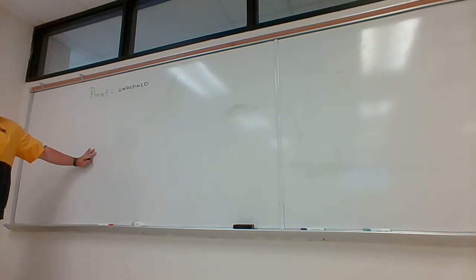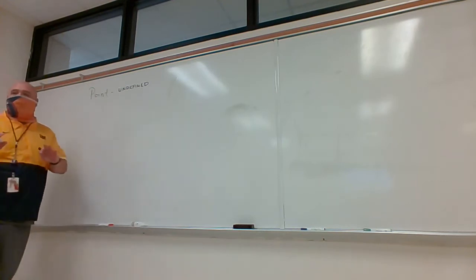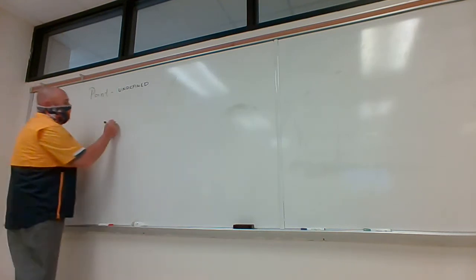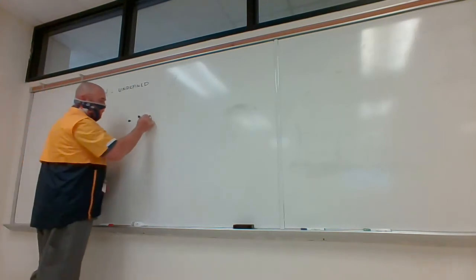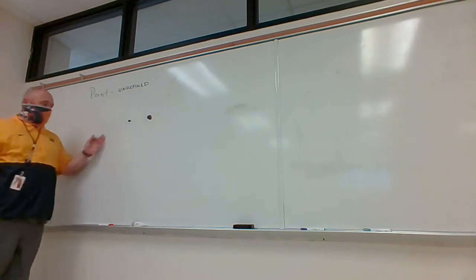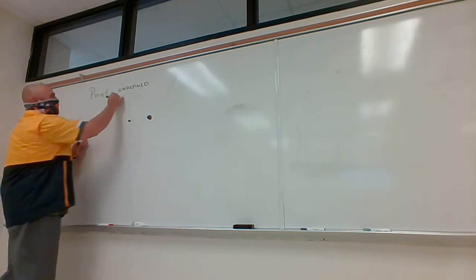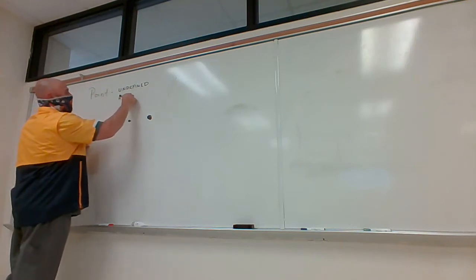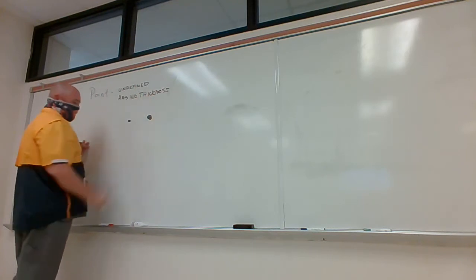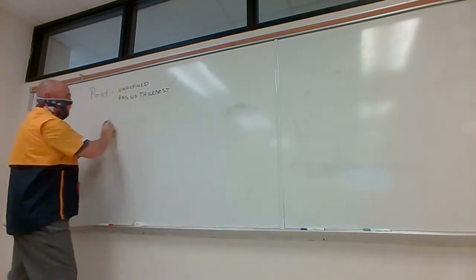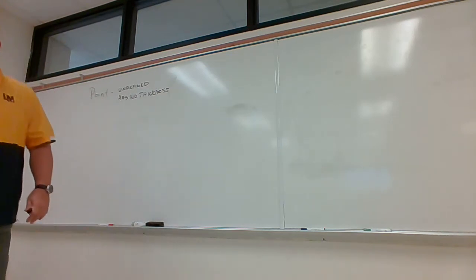But here's the great thing about a point. Some characteristics about a point: it has no thickness. So this can be a point right here, and then this could be a point right here, and then this could be a point right here. Those are still three points in space. So it has no thickness. And the last thing you need to understand is this: there is an infinite amount of points in space.